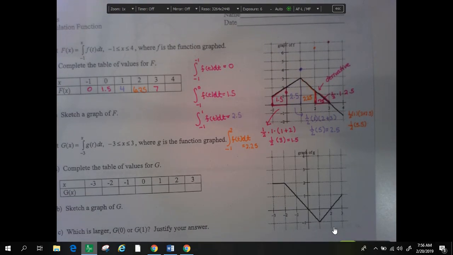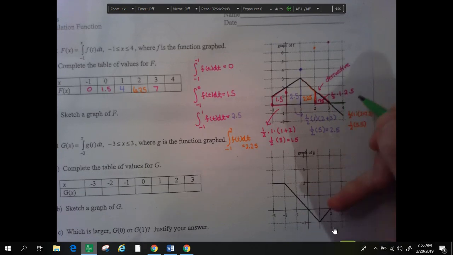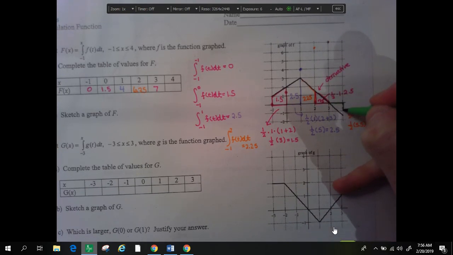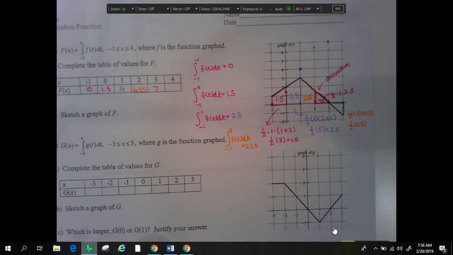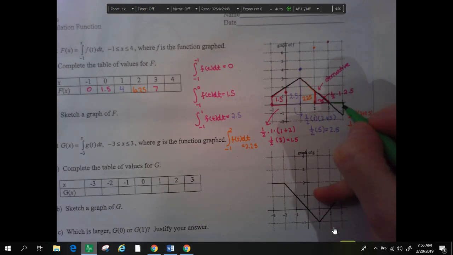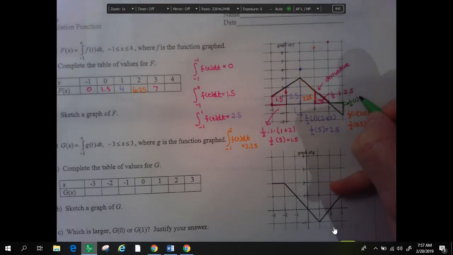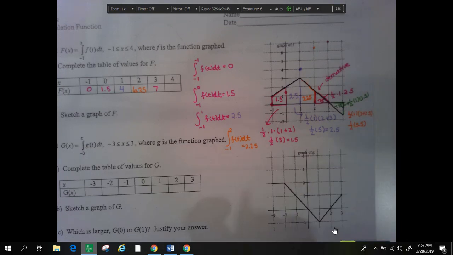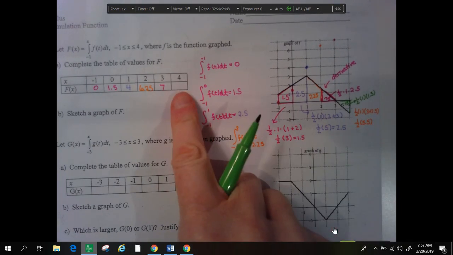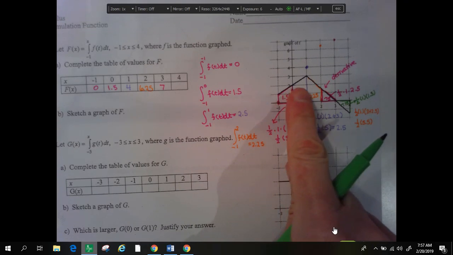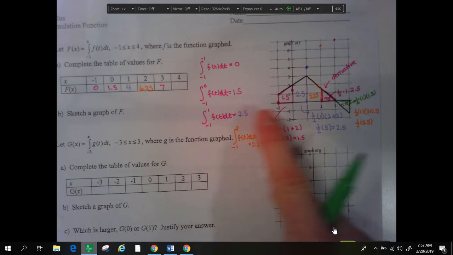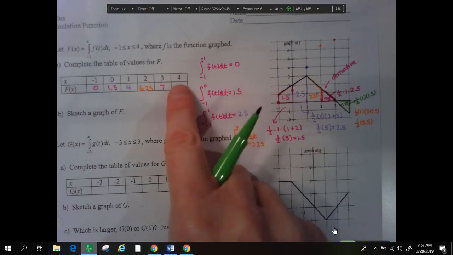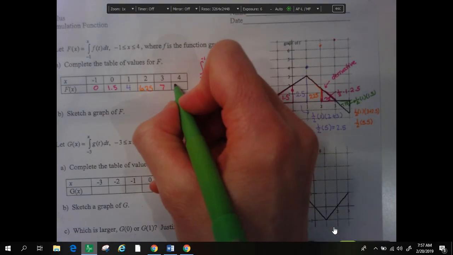And then my last value, change it up here with some green. So my integral from -1 to 4. Now I'm below the x-axis, so you know that that means it's negative. So 1/2 my base times my height. But this time it's a negative 0.75. So again, my value of F of 4 is going to be the accumulation of all these values from -1 to 4. So now I'm back to 6.25.